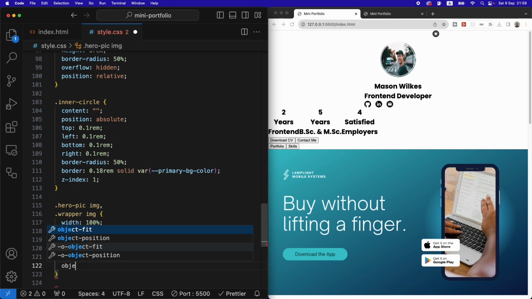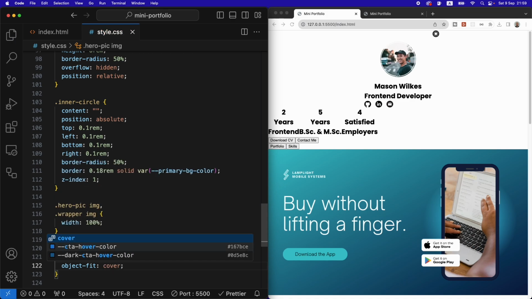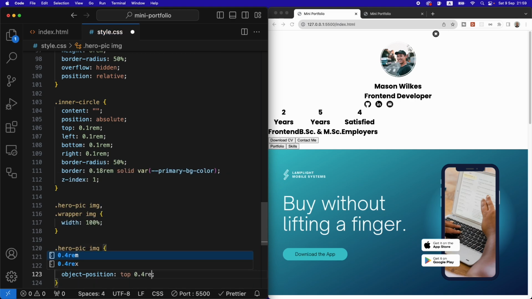We're going to give it an object fit to make it cover the entire circle without distorting the image. We're going to object position it to the top with 0.4 rem, and then to the right with minus 0.3 rem. So these are adjustments from the top and the right, which is putting the face in the middle.